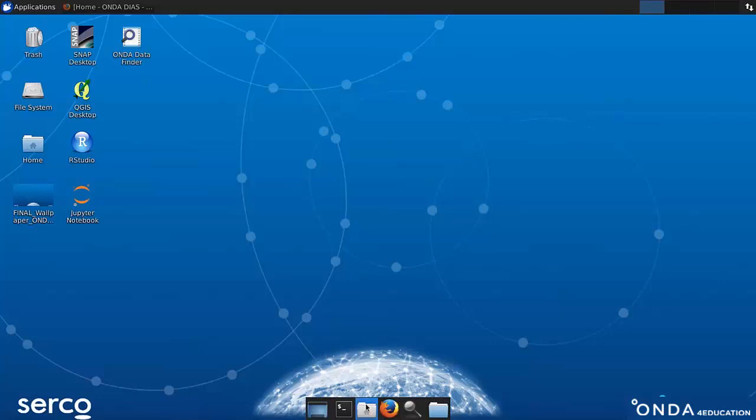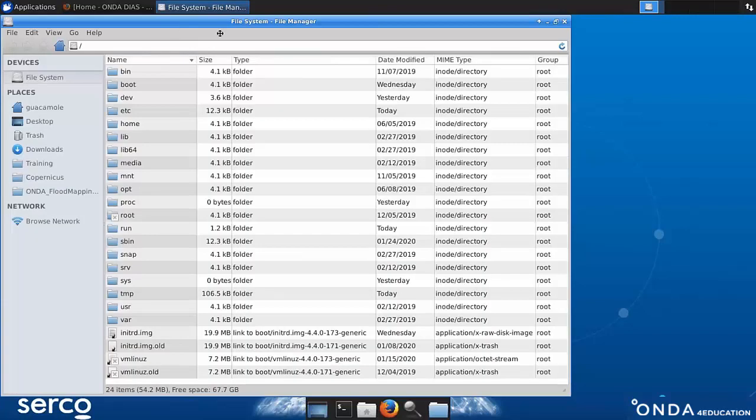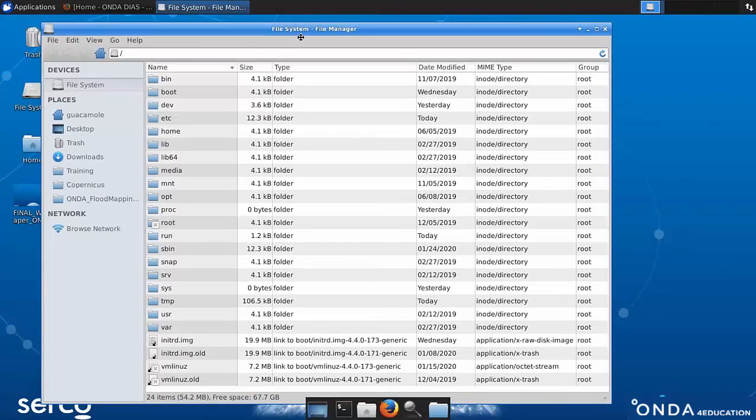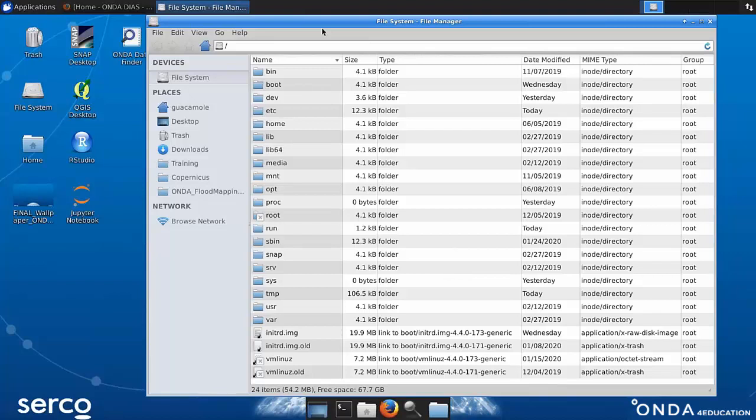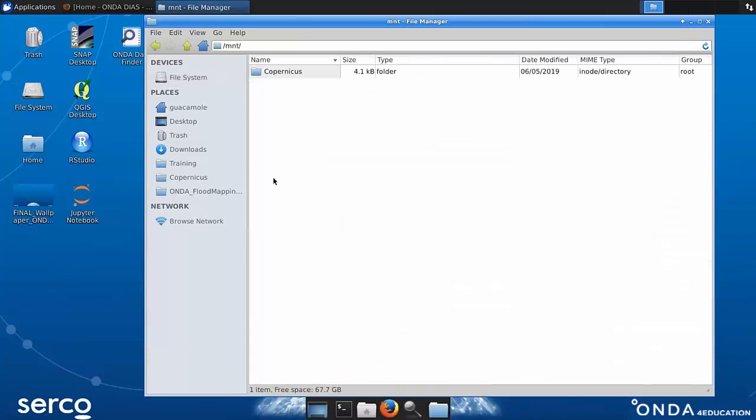So in the virtual machine, you can find this data as an object storage that is attached to your working environment. In this case, you can find it in the file manager system of the virtual machine. You will find a specific folder called MNT. This stands for mounted data. It means that via this folder we are connected to an object storage where all the data is stored. If you access this folder, you can see we have the Copernicus data.